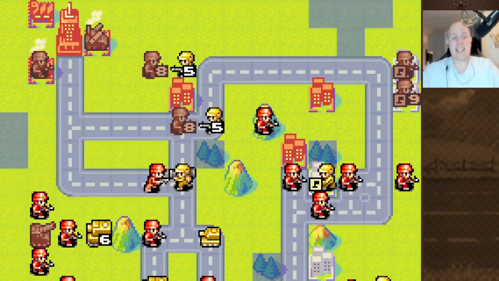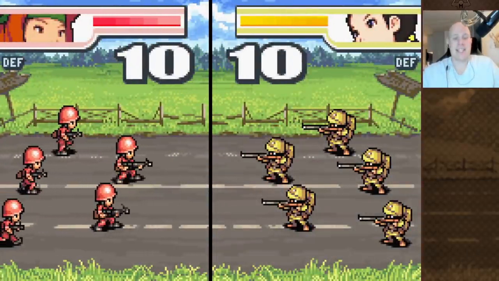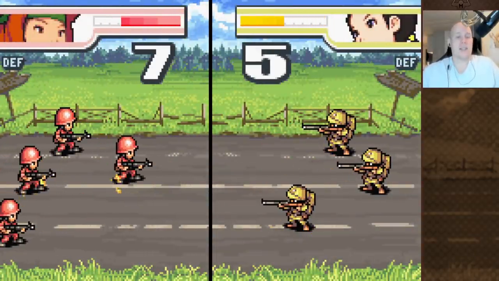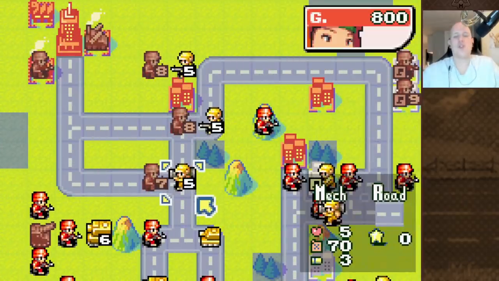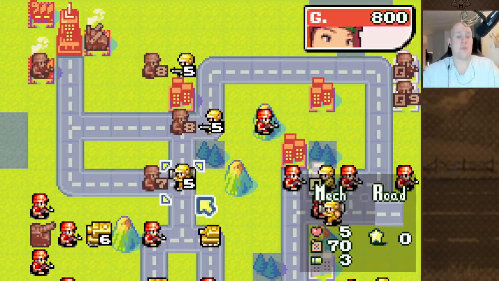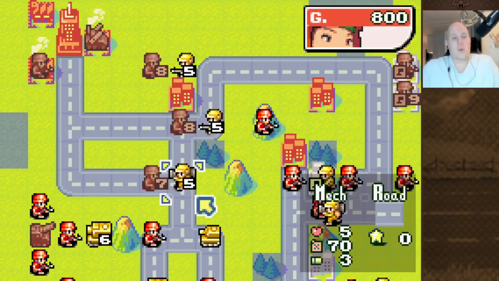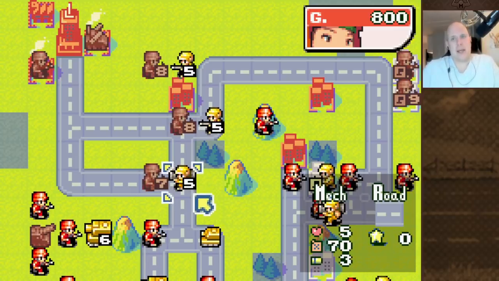Now, against the mech, the infantry does a little bit less damage, only 45%, so that's 10% less. However, this is still always a good engagement to take. Whenever you get a chance to shoot an enemy mech with an infantry, you should almost always take it, because the mech is worth 3 times as much. So this, by default, is a very good engagement for you to take. Not only are the mechs more expensive, but they're also much slower, so it takes a long time to get a mech into the center.